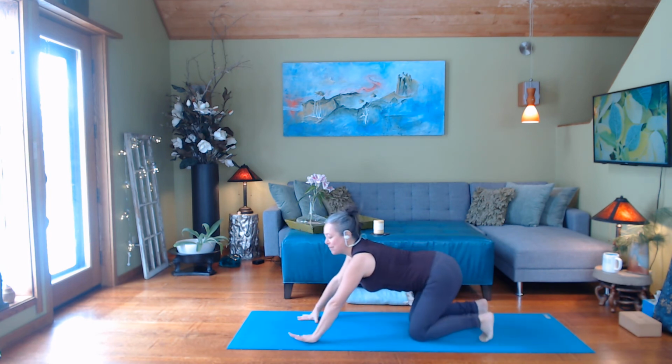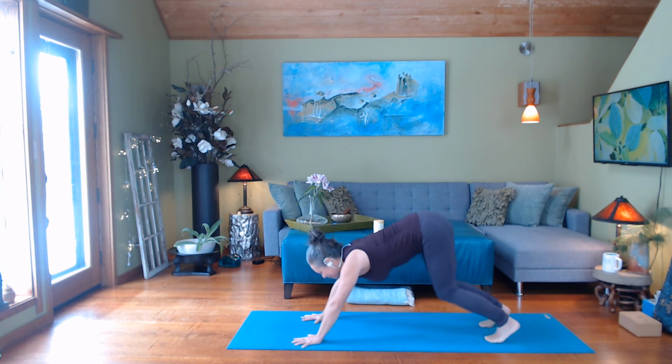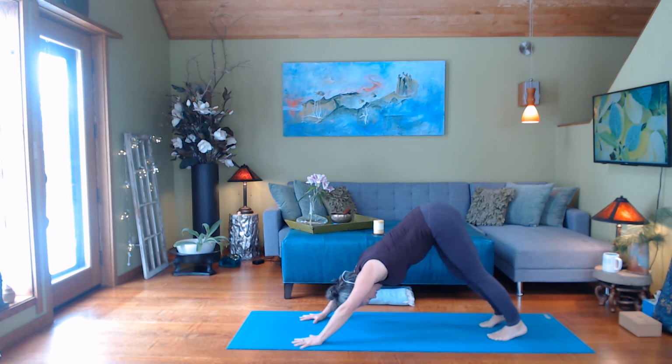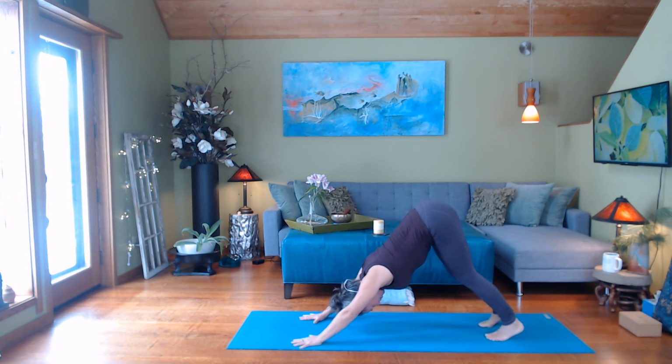Okay, we're going to be coming into warrior flow from downward facing dog. So as you're ready, rejoin me. Hips to the heavens. Find your comfort here. It's an active pose, I know, but we want to get all the right stuff strong so that we can breathe and feel safe and settled here. So rotate those shoulders open away from the head and ears.